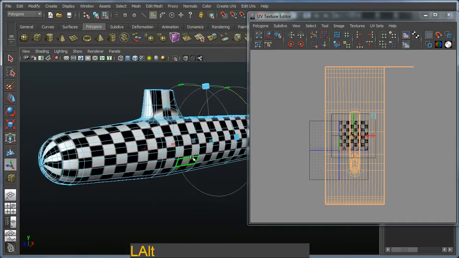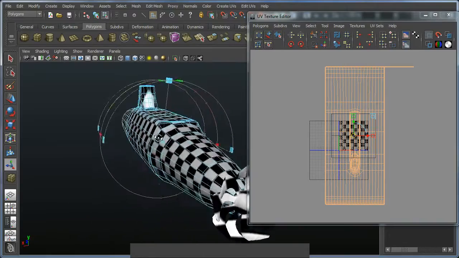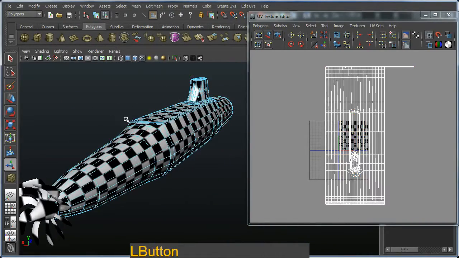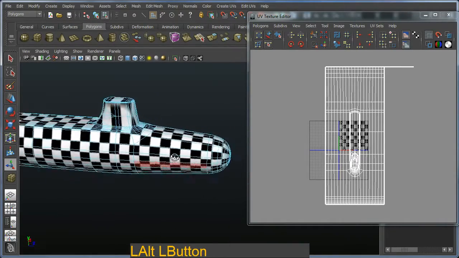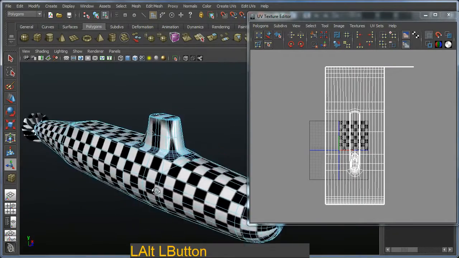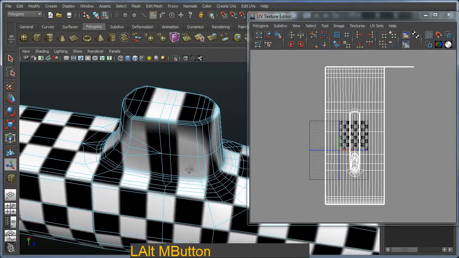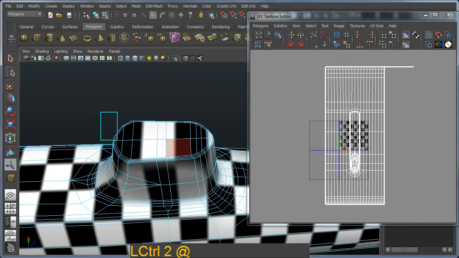Alright, so that's the main body of the boat with reasonable projection going on. I think I can live with this. So what I'm going to do is just select that here, and I'm going to proceed to map other areas of the boat. Okay, so what we're going to look at now is the conning tower of the boat. Primarily I'm going to look at the flat surface on the top here, which is this section just here, and I'm going to decide what kind of projection handle will be appropriate for that.